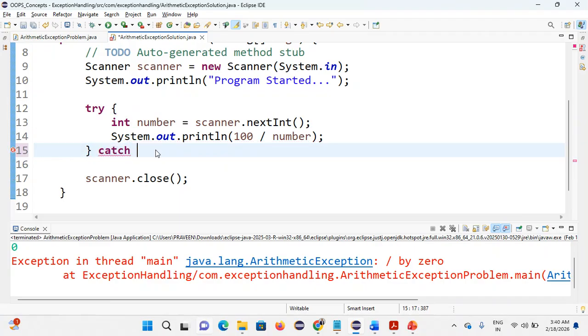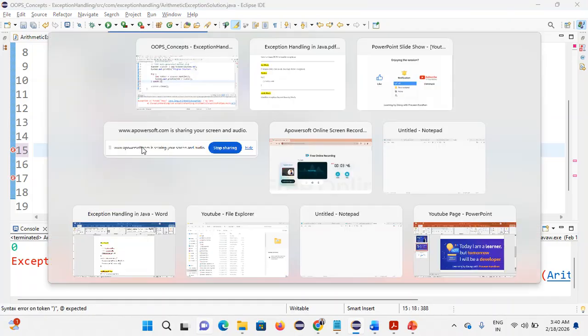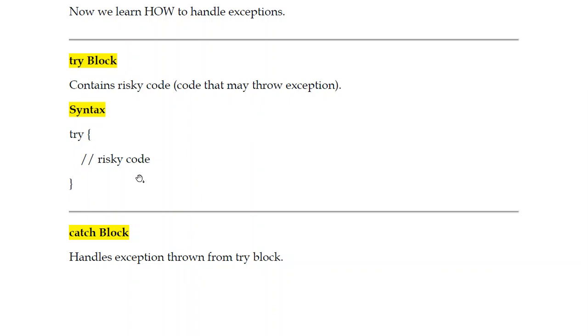This catch block, as per the coding standards, after this curly brace with some white space, after that you have to give the catch block. So the catch syntax is okay. Note the syntax. Try block you already know. Try, open curly brace and then close curly brace, and within that body are the statements that may cause an exception. Catch block means handling the exceptions thrown from the try block.